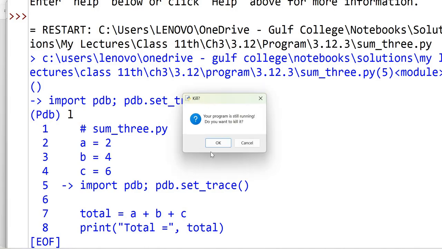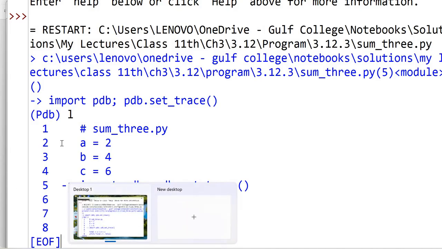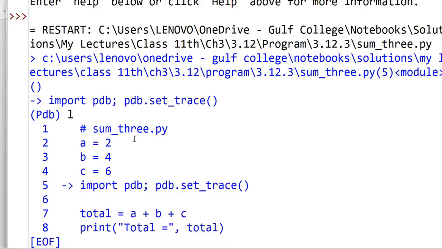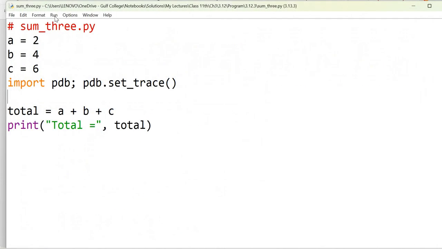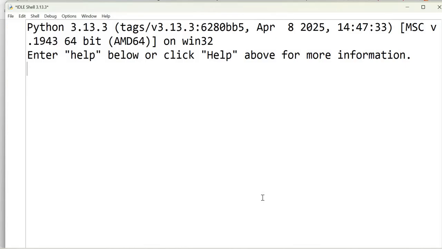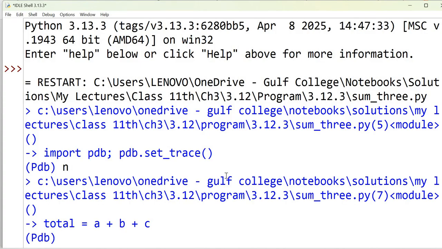Okay, I'm going to run it again. And when you write n, right now it's the end of file. Okay, run the program. When you write n, they are showing me the next line, that is total equal to a plus b plus c.